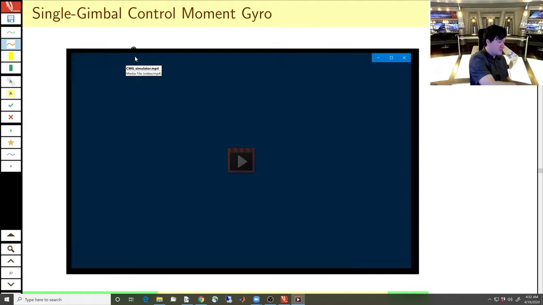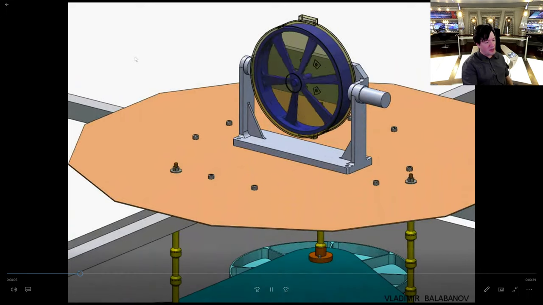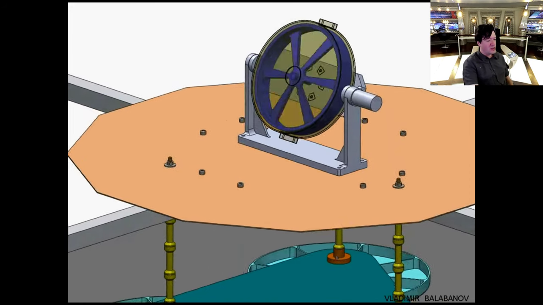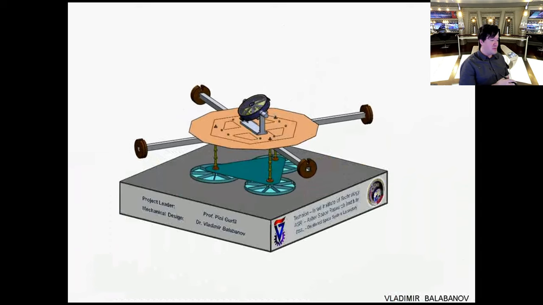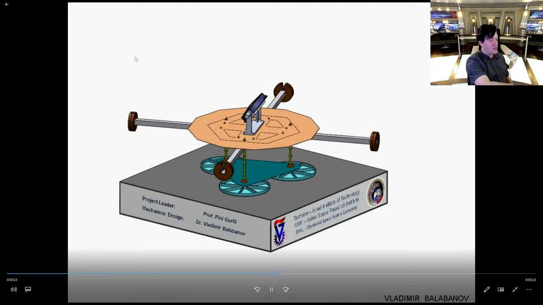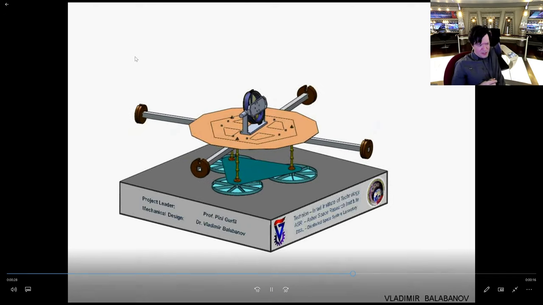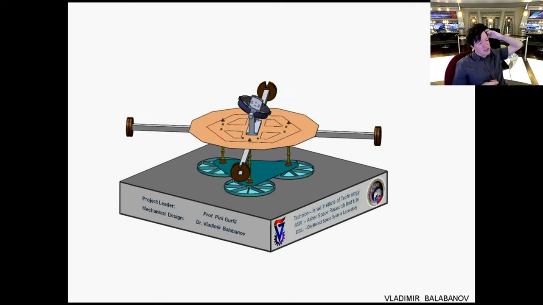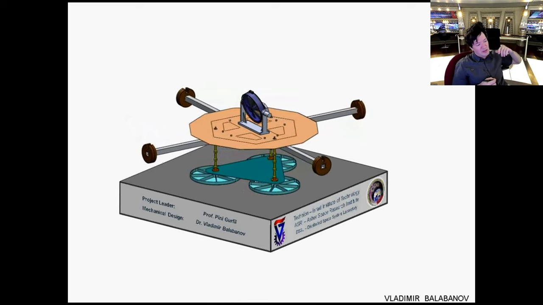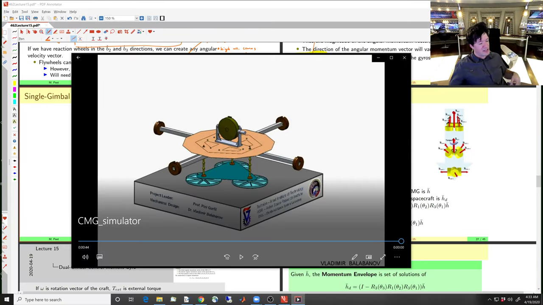Here's an illustration of a single gimbal control moment gyro. Here we've got a spacecraft. We spin up the control moment gyro, and it has some angular velocity vector. Now we can create some torque about one of those axes. If we kept going, look, we've gone all the way, and now we can't create any more torque about that axis. So we have to rotate it back, counter torque, and that causes the spacecraft to stop rotating. In that way, it's relatively good in that you can control orientation if you're spinning fast enough, but it limits the amount of torque you can cumulatively add over time. So those are the pluses and minuses of a single axis control moment gyro.